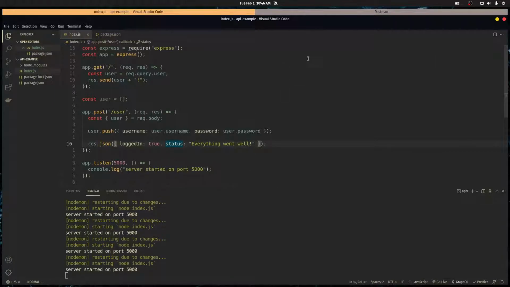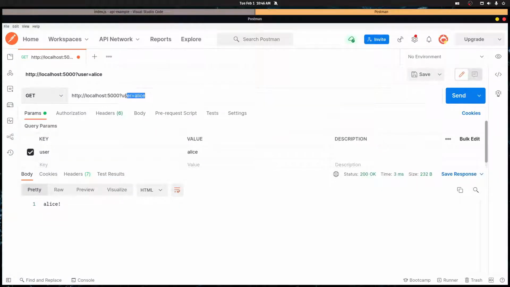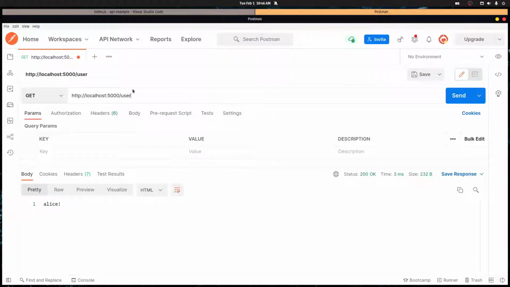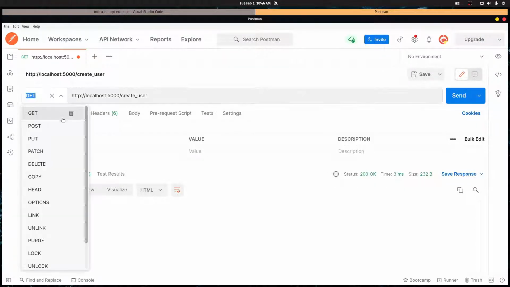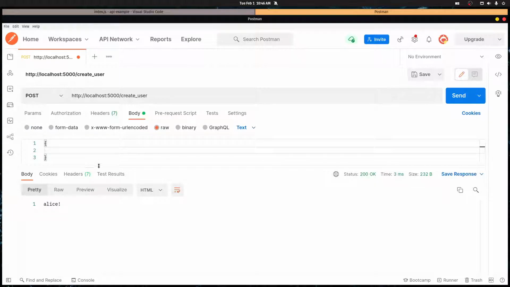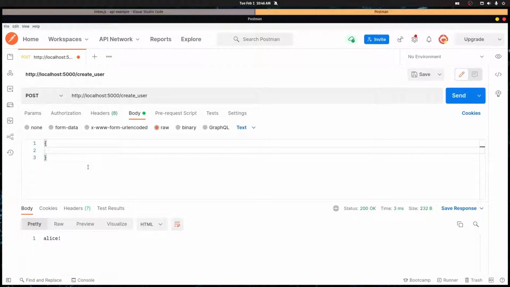Okay, so now let me go over here to Postman and let me make a post request to /user. And actually, we should name this create_user, not /user. So here we can do create_user, and then change this to a post request. And then go over here in our body and send some raw JSON. So this would be an object, and it would contain the username.